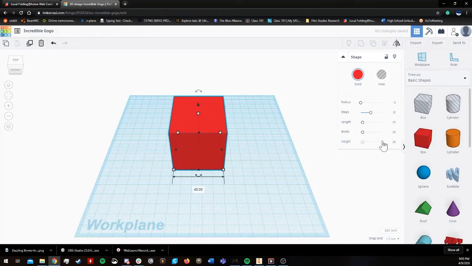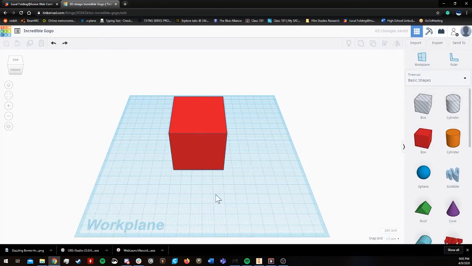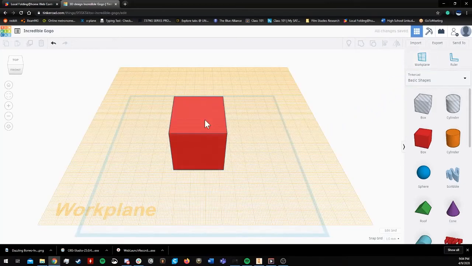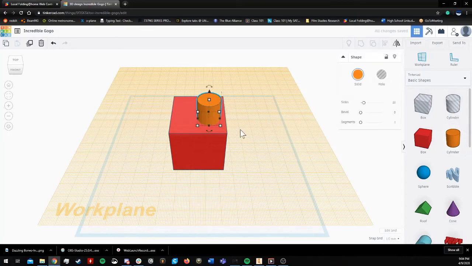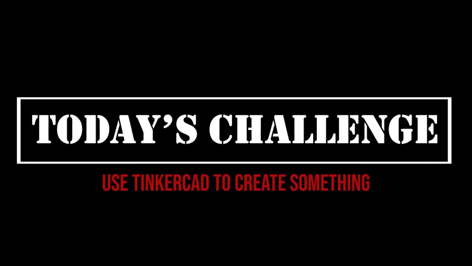Notice how if you place another shape, it will be placed on the same plane that your first shape is on. If you want to put a shape on another shape, you're going to need to go back to the right side of your screen and select the work plane at the top. With this selected, you can now click on one of the sides of the shape that you just placed and place a work plane there. Now, when you try to place another shape, it will be on the new work plane. And that's pretty much it for the basics of Tinkercad.